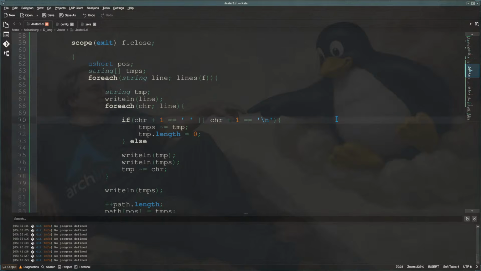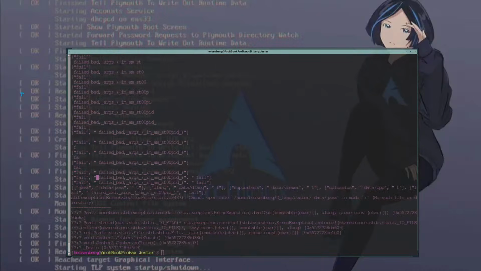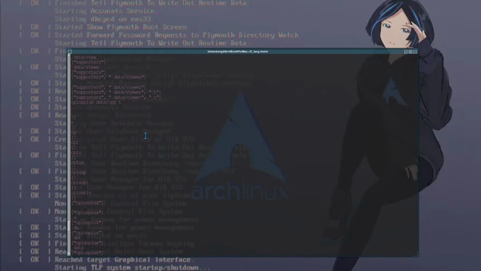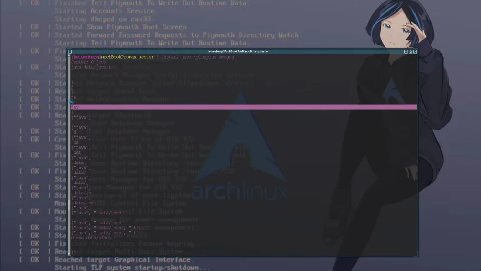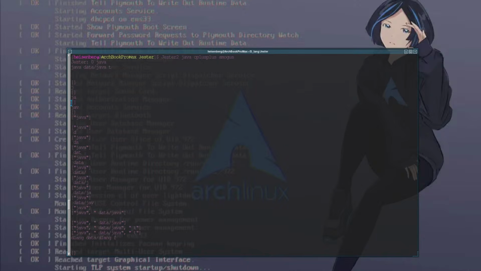So why is there a space in there? Is it the new line character? Wait, I'm confused now. So how is it getting a space? Oh, space right there. Java. Oh, new line character. Is that the new line character? That is a new line character. Or no, it's just because it's writing a line. So J is right. Java's right. Okay. And then it gets a space.